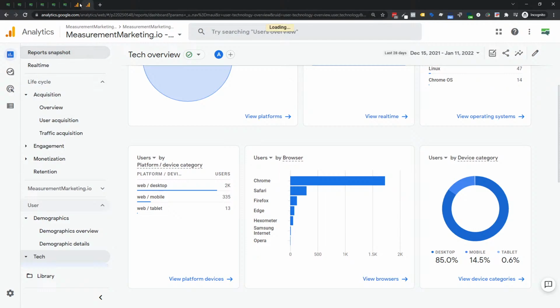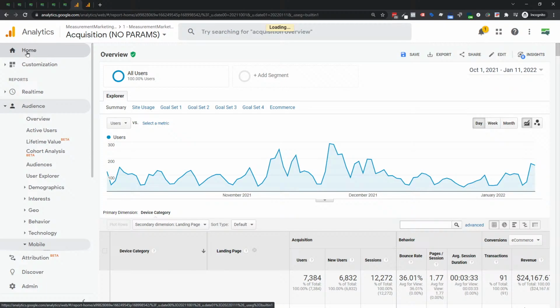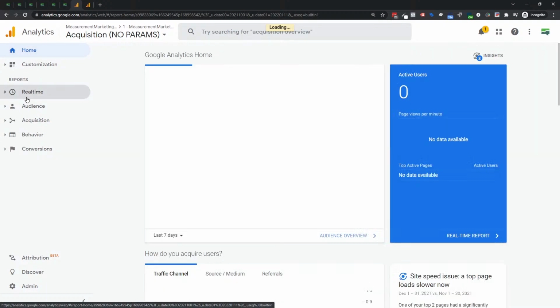So now we'll go back to the home screen on both. So now we've talked about 3 different actions we can take right now. One is on audience targeting. One is on maybe the website and the responsiveness of the website. The other one is just on implementation issues, which is the real-time reports. So we have just those 3 actions with a couple reports.